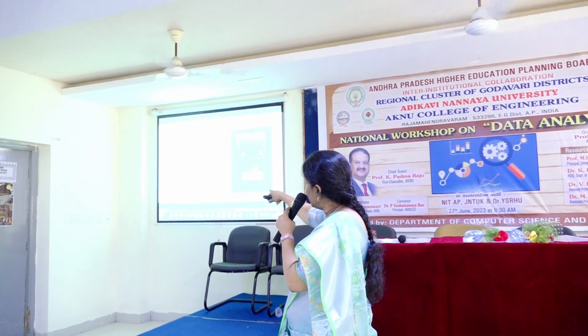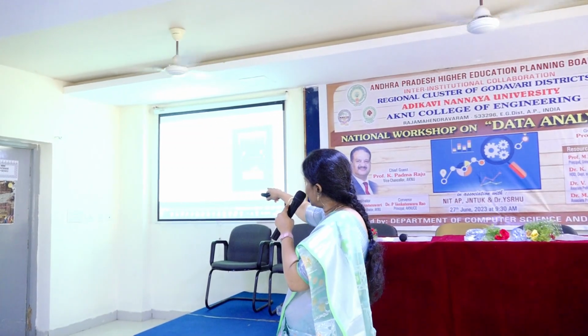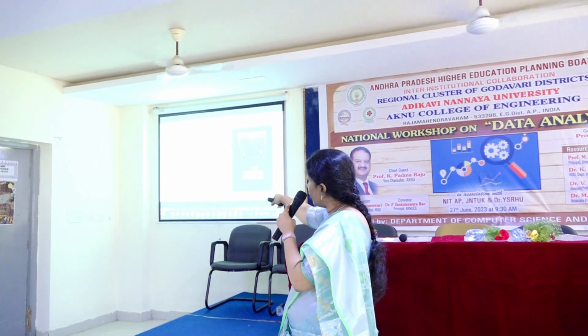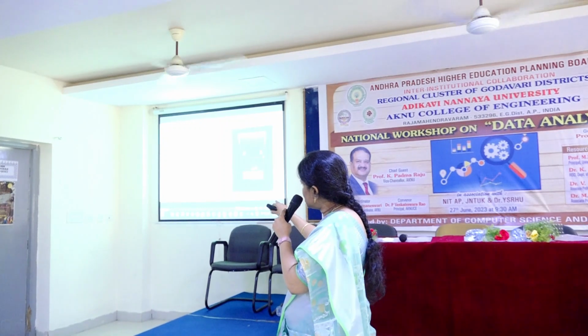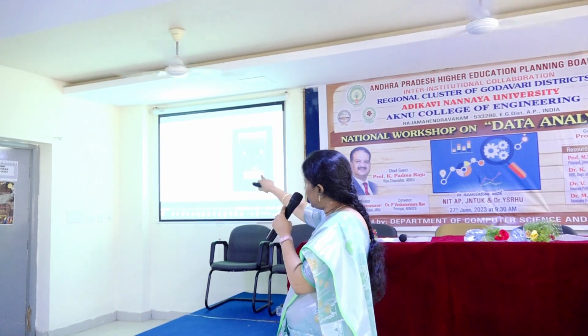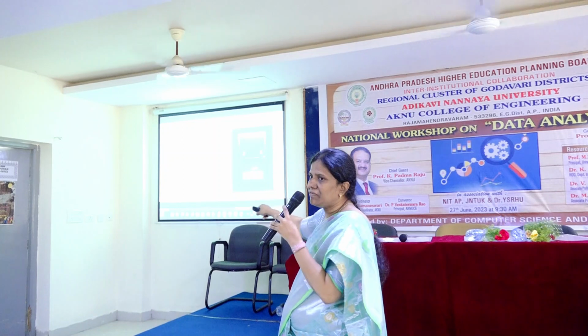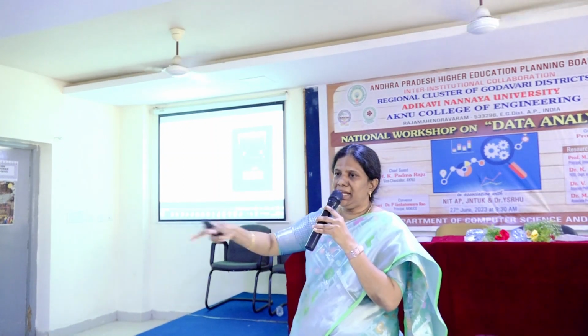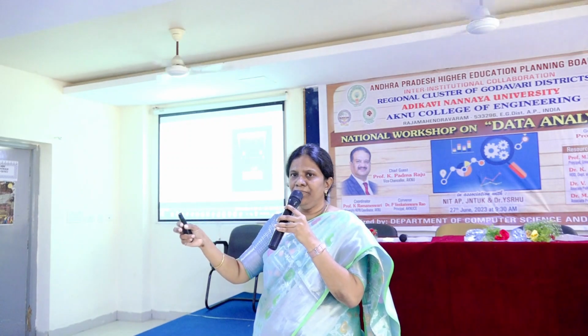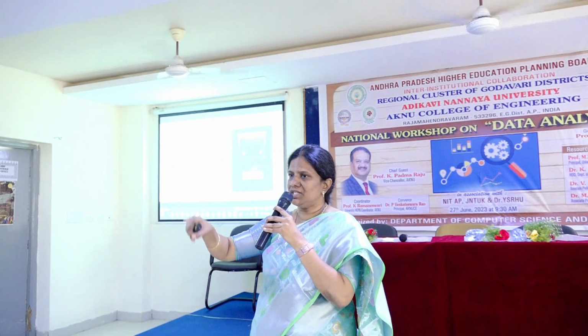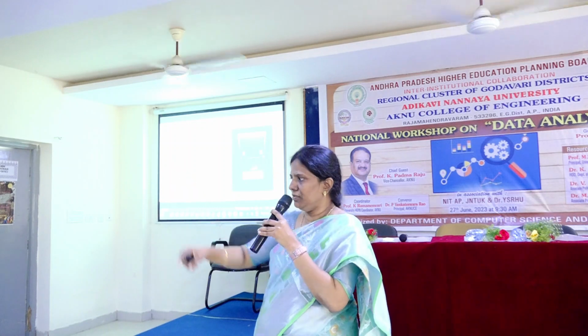When you show histogram, on the left you see how the data is distributed. Grades on the quiz: nearly 12 students have got in the range 40 to 50, 50 to 60, how many students are there? 22 students are there, 60 to 70. That means your whole marks data is divided into some ranges automatically, and the student falls into which range, that frequency will be mapped onto the histogram.